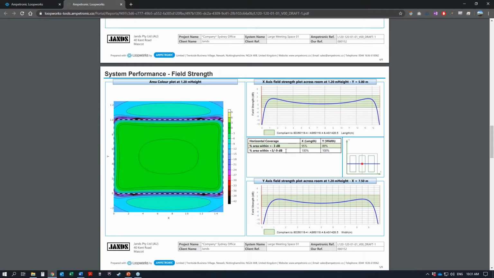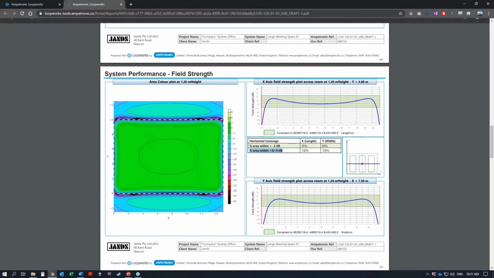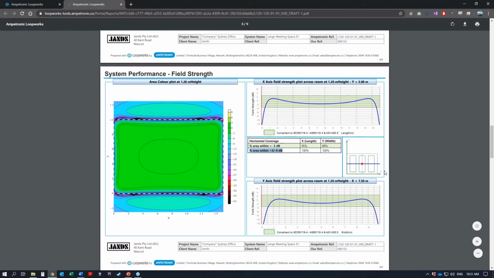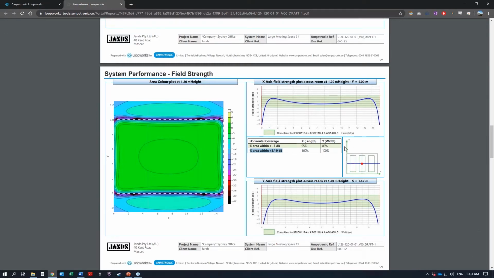The one below it is talking about our Australian standard. So this is that tolerance that I was talking about before. We've got +3 to -9 dB, so we've got quite a bit more dynamic range that we're allowed to play with there. And that comes into effect when we've got metal or metal loss, right? So it's a pretty important thing to make sure you tick that Australian standards box at the beginning when creating the project if you do have metal in a system.